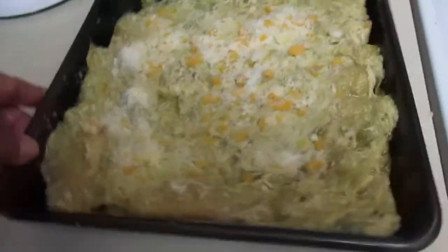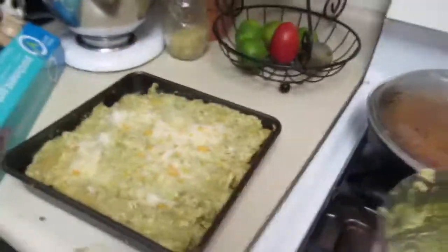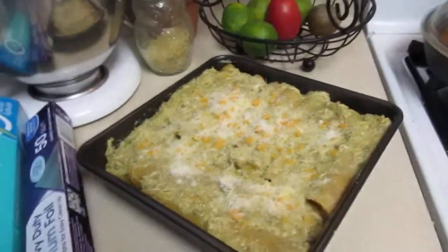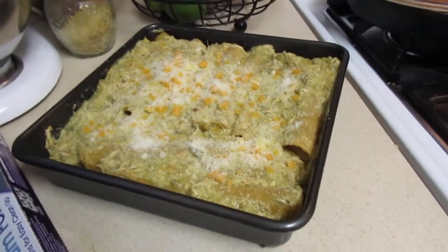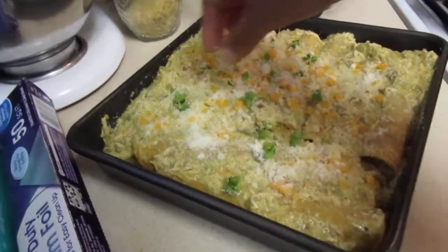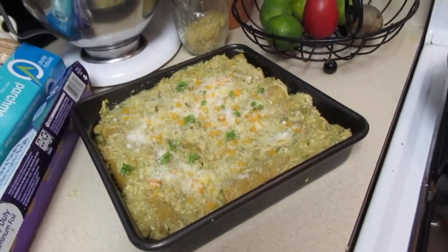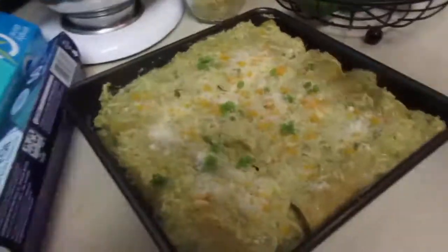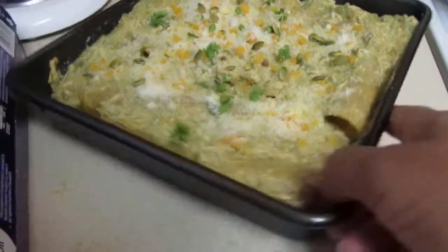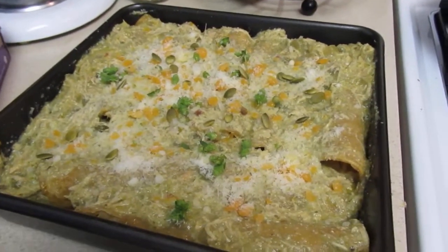Okay, so there you have it. I'm gonna cover it up with some parchment. Okay. You wanna put on some herbs on that. And parchment and foil. First parchment and then foil. So I'm gonna go ahead and sprinkle it with a little bit of these herbs. These are the flowers. And then I would sprinkle it with just a little bit of pumpkin seeds, so it'll look like you have pumpkin in it, or pepitos in it. Okay, I'm just gonna go in the oven, and it's gonna be good.